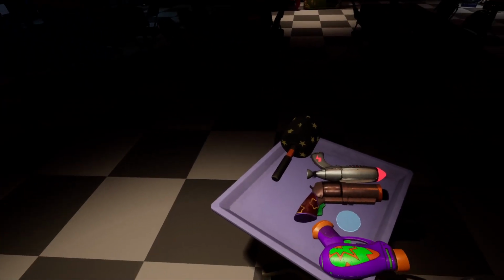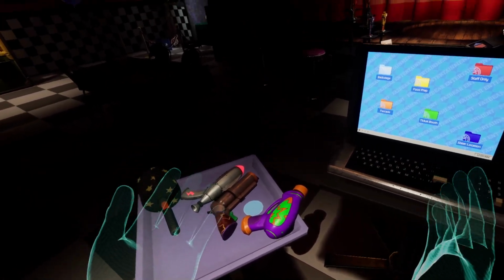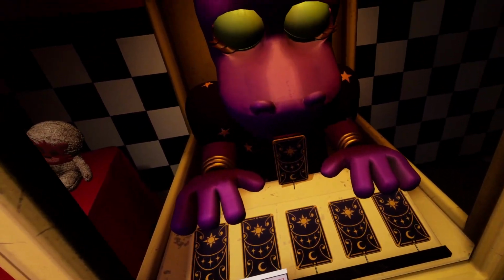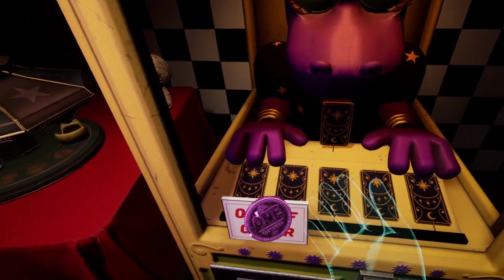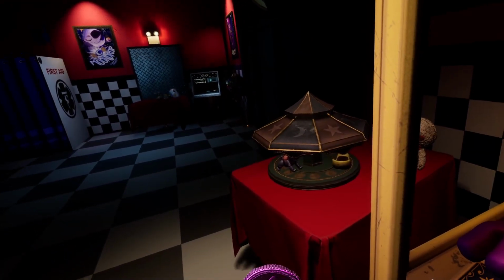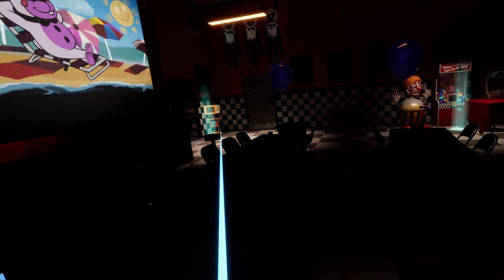Doing something wrong again? Okay, yeah, I'm stupid. It was right in front of my face. The coin's over here by the Mystic Hippo. Oh, and by the way, Foxy's hint is up here. If you go up to the Mystic Hippo and look up, you'll see it. So that's how you find Foxy's hint. Okay, I got the coin.